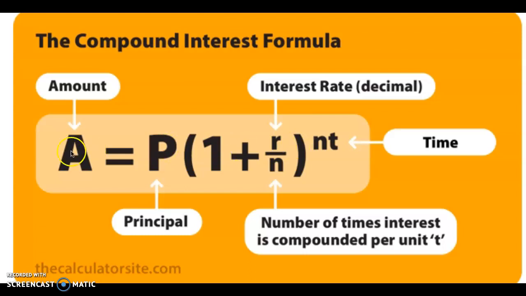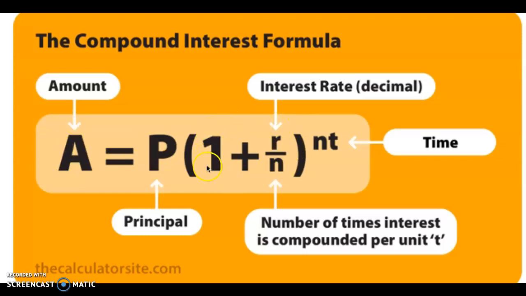let's just quickly define some of these things. The A stands for the amount that you're going to get out. Okay, so it's your final amount. The P stands for the principal. That's your initial amount. So if great grandma Judy is giving me $1,000 and I invest it, that would be my principal. And let's say after a certain amount of years, maybe 5 years, I now have $1,200. That would be my amount. That's what I'm getting out.